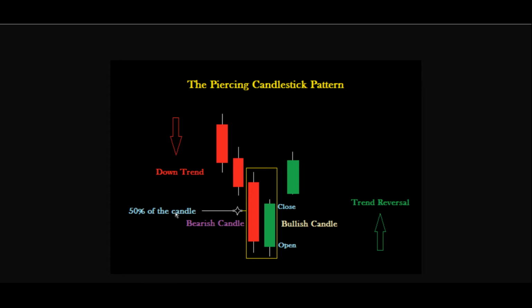And the big thing is it has to retrace at least 50%. So it's going to be in this range right here. So the big things is you have it below and it's above 50. So we're seeing basically action come down here, and then we see the reversal coming up. And that's what it's signifying, is the action go all the way down, and then it come all the way back up like that. So it's coming down and then back up.